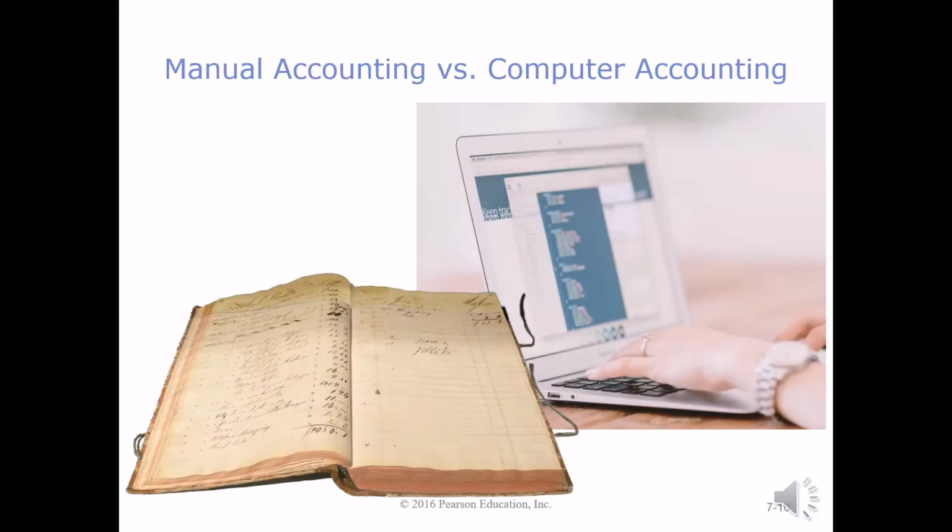The systems that we're going to learn in this chapter are basically a manual accounting system. It's always good to understand how a manual accounting system works. There are some companies who still keep track of their books in manual systems. But it's also very helpful to understand the manual systems because accounting systems on the computer work generally in the same way as a manual system. It's just computerized and keeps track of things in a little more organized and simple way.